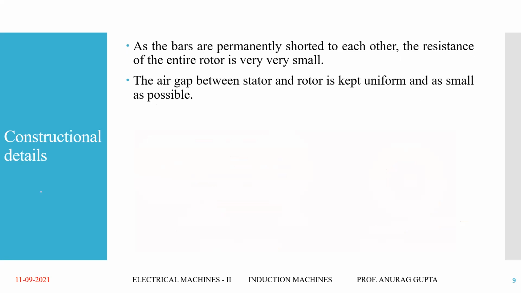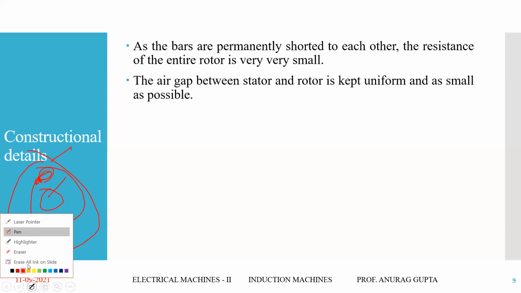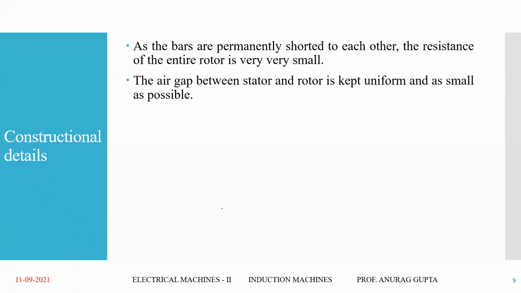First of all, this is called the rotor. This is the stator. Clear? The air gap is this line, in between. This is stator, this is rotor, so in between that, some air gap will be there. But the air gap must be very, very small. Please keep in mind. Clear? Air gap must be very, very small.